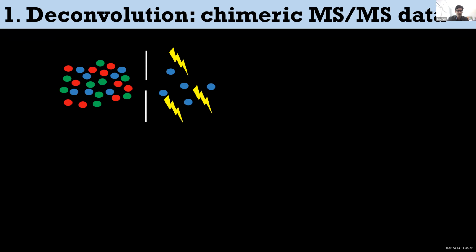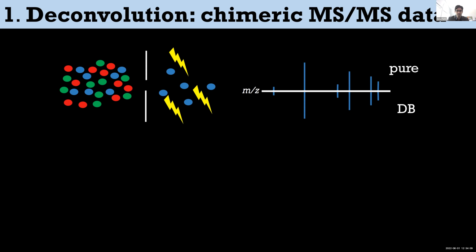What we have on the left there are 3 different molecules, 3 different compounds, and they're color coded. You have a metabolite with one m/z colored in red, another metabolite colored in blue and another colored in green, and they're all entering the mass spectrometer at the same time. But then we apply mass selection to isolate just the blue metabolite for fragmentation, and those lightning bolts are meant to depict fragmentation. And so what we then get is an MSMS spectrum that results just from the blue metabolite.